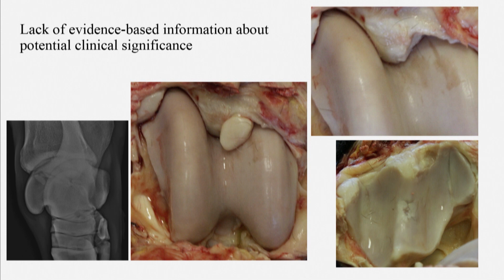But despite the high frequency of occurrence of these in radiographs of young horses, particularly young warmbloods, there is surprisingly little evidence-based information on which we can make a judgment about the size of the fragment, or any other radiological abnormality associated with them, that is likely to indicate clinical significance or otherwise. We know that plenty of horses with small fragments, those fragments sit there innocuously throughout the horse's competitive life, but we have no evidence really to give us a cutoff as to where these fragments may or may not be of clinical significance in the future.